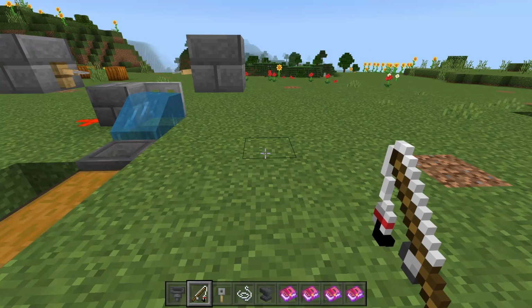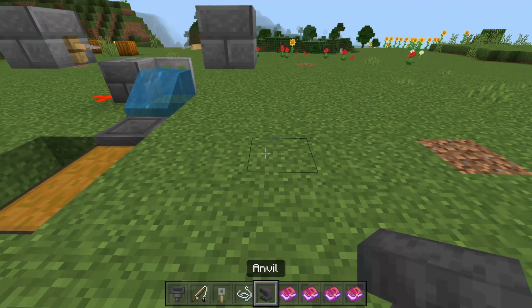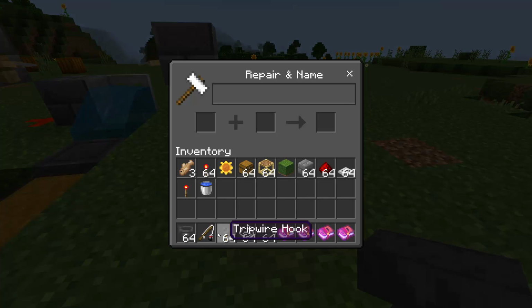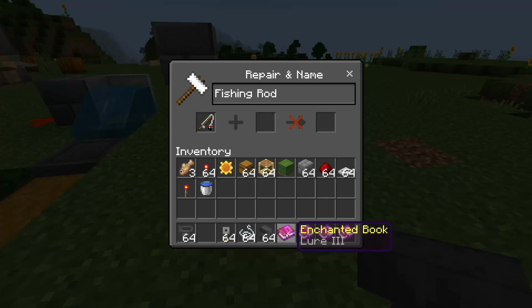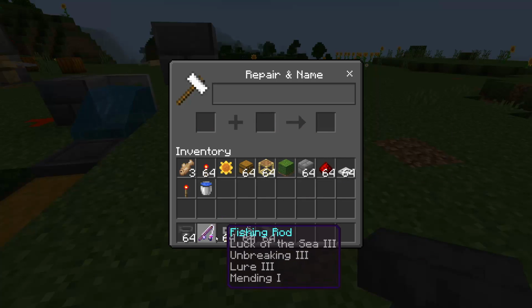All right, let's talk about ways of improving the rates of the farm. First off, some enchantments that you should look out for. So you don't actually have to make any fishing rods, but I'm going to go ahead and do that because I have creative mode, which means I have all of these books. But what you want is Lure 3, Luck of the Sea 3, Unbreaking 3, and Mending 1.